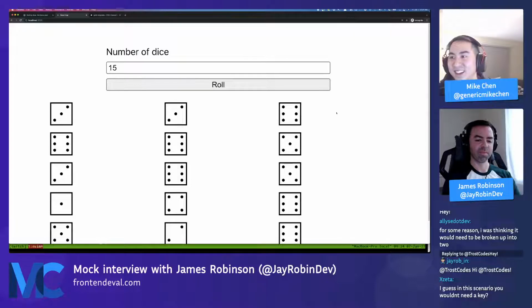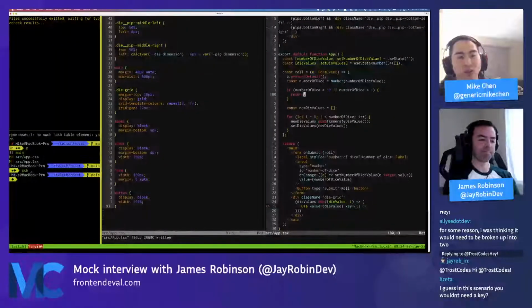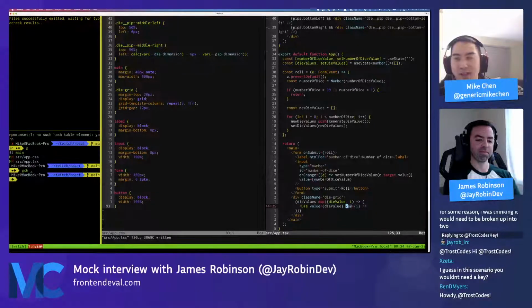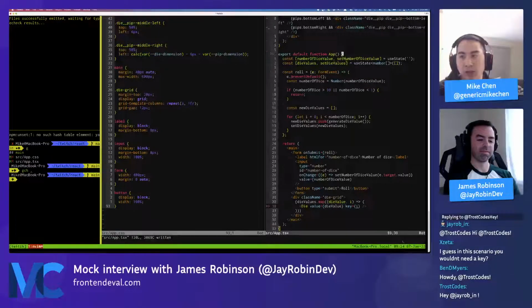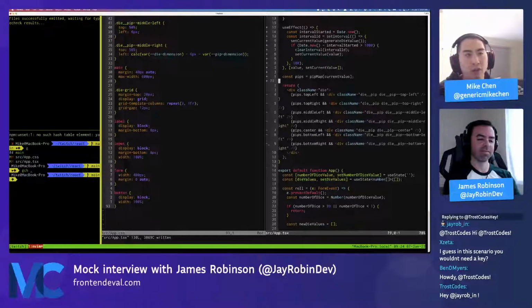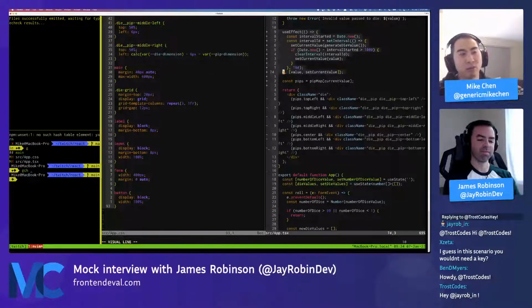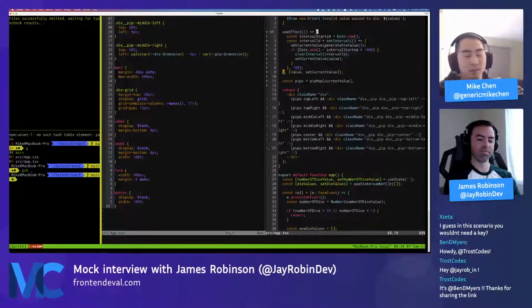So in this scenario, you generally want a key in almost all scenarios, because you want to prevent re-renders. This is one of the very first few times where a re-render is actually good, because it re-triggers the animation. This animation only runs because the component's being re-rendered. I think what's happening with this is that it's now anchored on the value as well. There's a lot of complexity under here in terms of why this is re-rendering and why it's not.